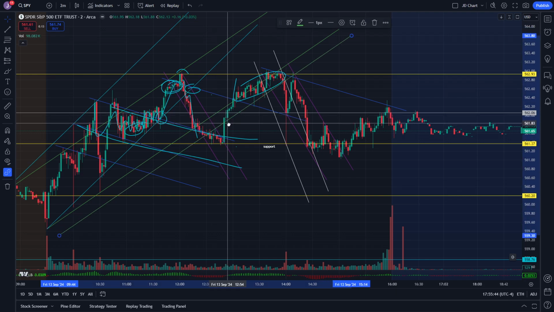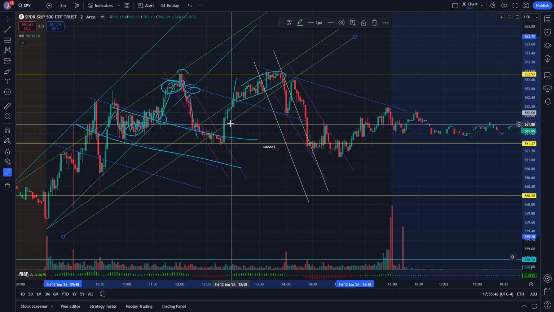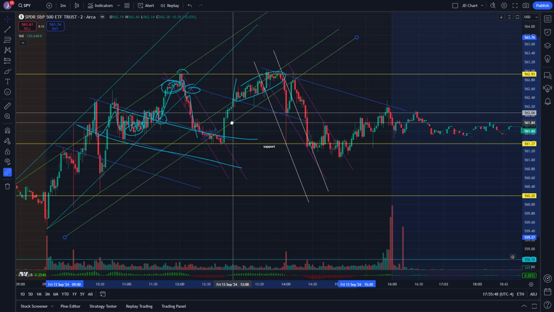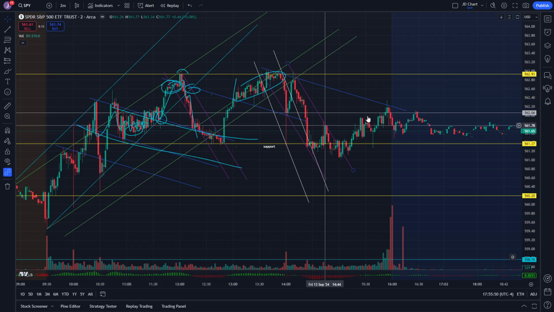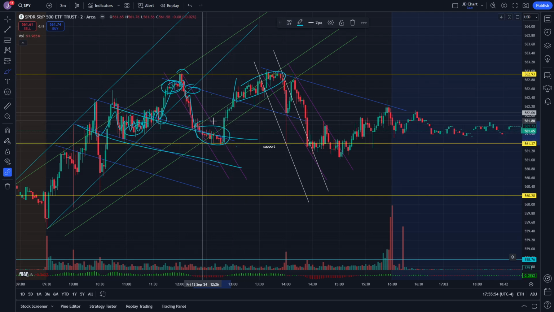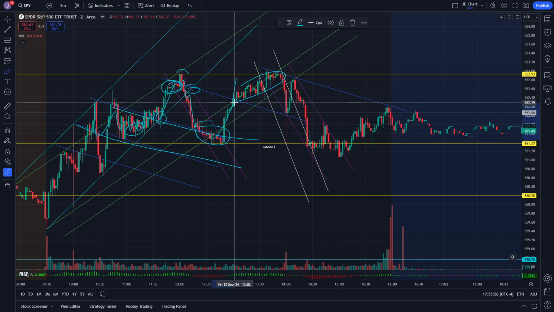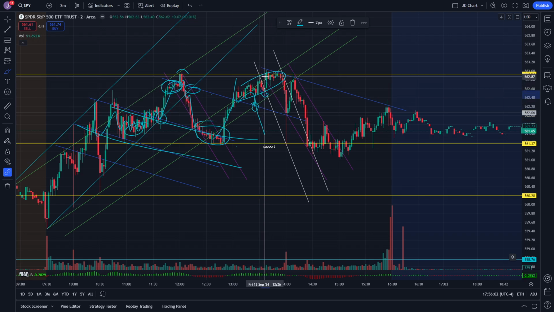So my rule, right? My rule is that when we're in the green, you do not get in the short because you're basically becoming liquidity in that algo. So imagine you went short right here, right? You went short right here. You're just getting grabbed. You went short right here thinking it's going to just break, right? You get grabbed again, boom, you get grabbed.